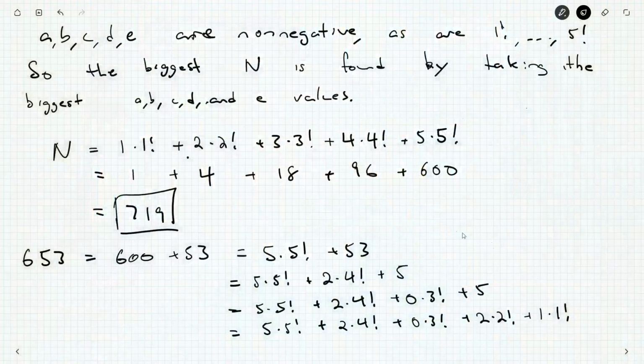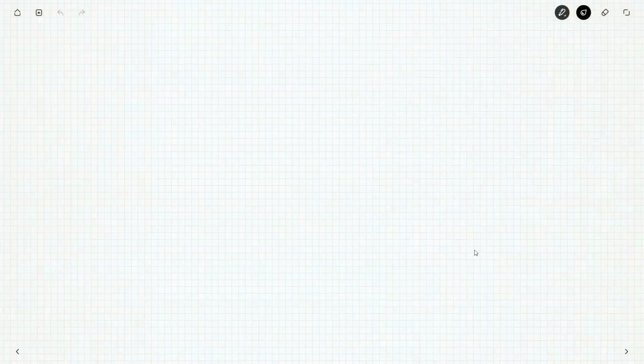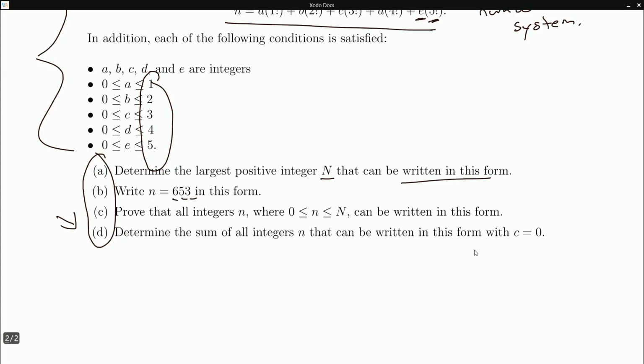How many 4 factorials are less than 53? Well, you can get 2 4 factorials, but the second you try 3, you're too far. So 53 is 2 4 factorials plus 5, and then we break it down and say, well, how many 3 factorials go into 5? And that's all it is. Okay? So, number systems. But that's B part. I don't really think you need to explain it a whole lot, but if you wanted to, add some sentences in, as I have just verbally done.